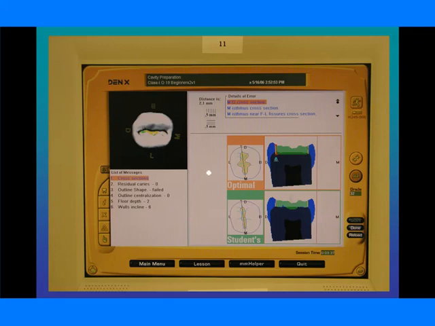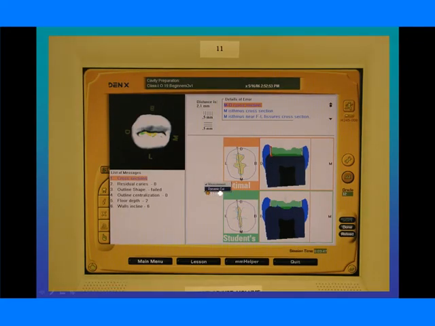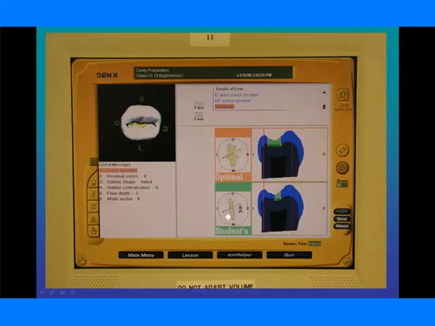Now another tool that I have is dynamic cut. I can right click again, click on dynamic cut, and I can do any cross section that I like. As soon as I do a cross section through either the student tooth or the optimal tooth, it will show up in either. So it will always give me a comparison of the cross sections. Now you'll notice too that my grade is 32. This software grades you from 0 to 100, so as you make your preparation better, your grade gets better.